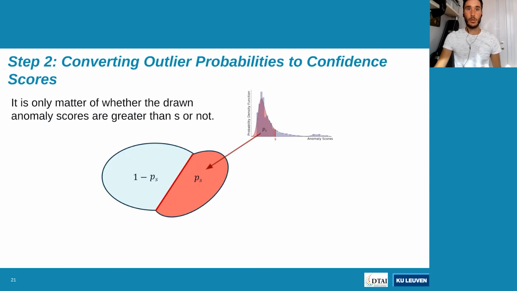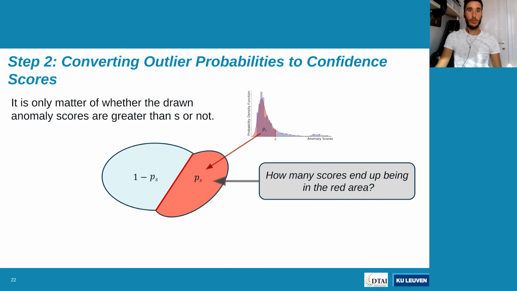In the second step, we have smooth probability values PS representing the red area, which again might be thought of as the probability that, drawing a new anomaly score from its true distribution, this will be less than the fixed score S. In this step, we should quantify the confidence assuming that different training sets are observed. But instead of literally drawing many training sets, we just need to consider the score that the anomaly detector would assign to each drawn example. And the main key insight here is that we do not need the actual value of the anomaly scores, but only whether these are greater than S or not. In fact, it doesn't matter the distance between the threshold and the score S, but only the side of the threshold with respect to the score.